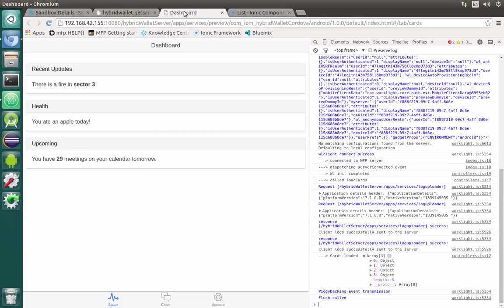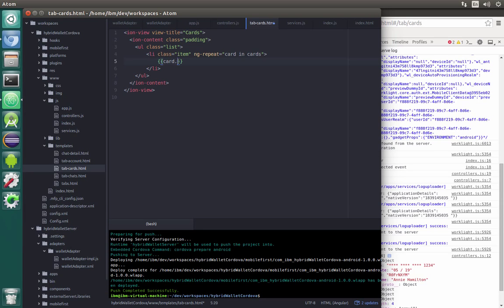As you remember from our tests, inside our array we have CN, which is the card number, date, ID, and name, which represents the name of the card holder. So let's just display the name, for example. The proper value is name, so card.name should be the proper construction here.